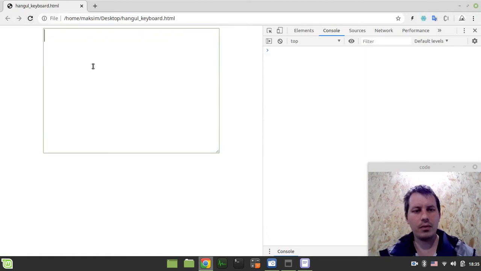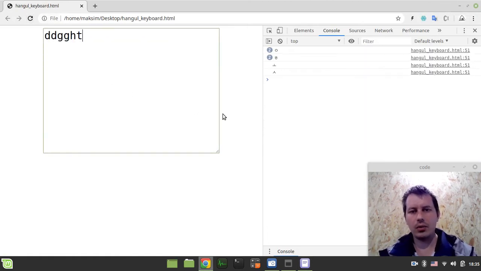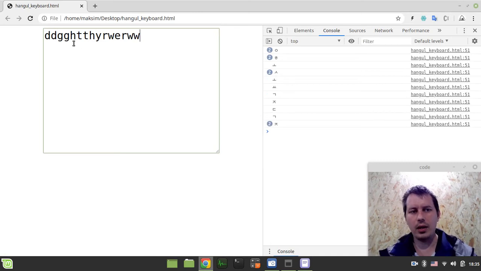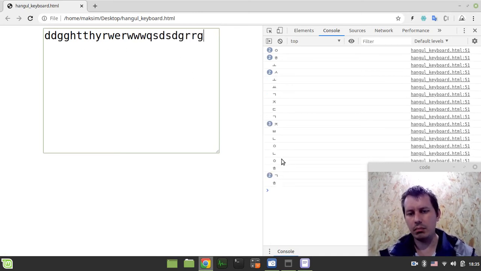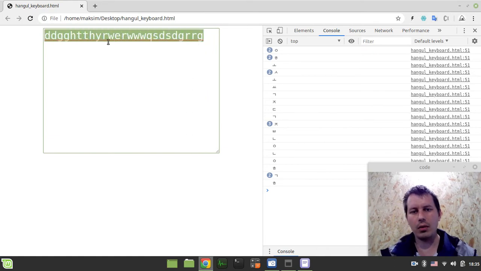So let's have a look at this again. Now you see, here I input English characters, but I have the Hangul characters that are mapped to the corresponding English characters. And now the next thing to consider, we need to replace what we have here, and we need to actually use these characters.